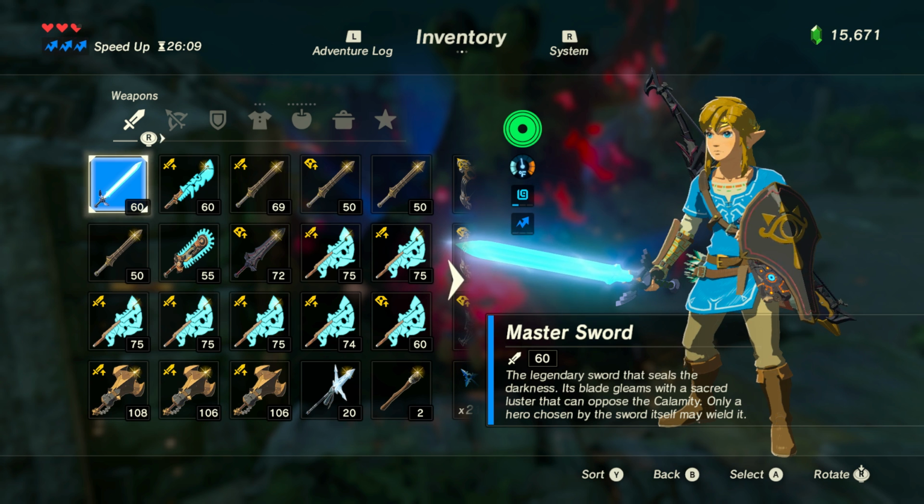Okay, so definitely the Master Sword does go into a powered up state when fighting Guardians. So yeah, this is by far the best weapon to use when you're farming Guardians.